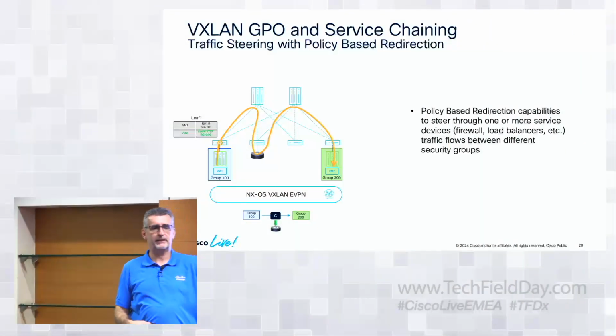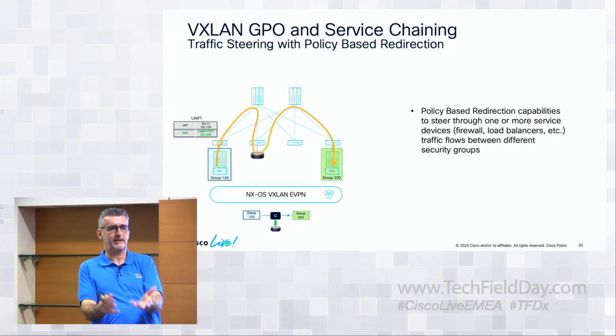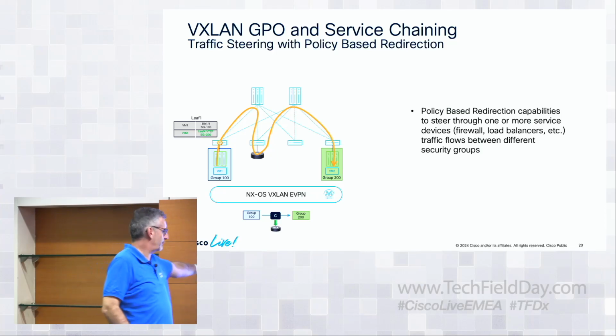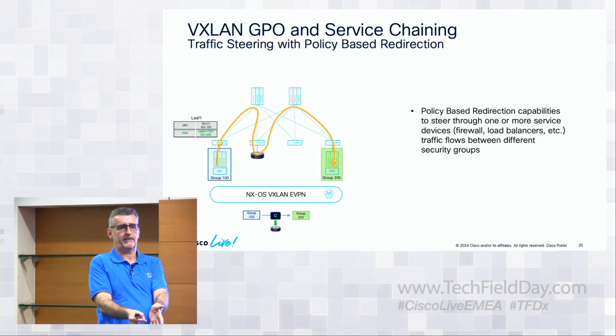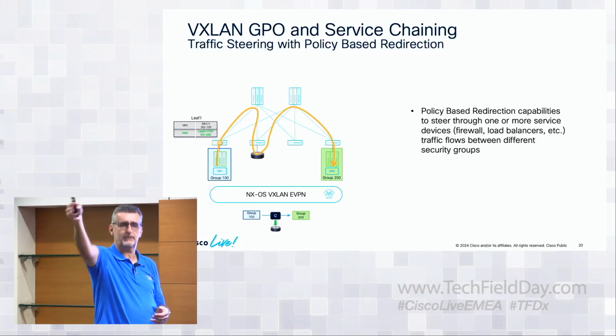So we can make a decision based on the source, which is locally attached, the enforcement, which is happening local on the switch, on the ingress switch, to whatever destination we want to go. So traffic becomes much more optimal at that point. And if the policy is not just permit or drop traffic, but it's a policy that says I want to redirect, same story, right? I want to be able to redirect my traffic in the ingress leaf to the firewall service that I have available in my fabric before sending to the destination. Because if the firewall then drops it, I drop it right there, right? I don't send it to Australia to drop it on the firewall in Australia.